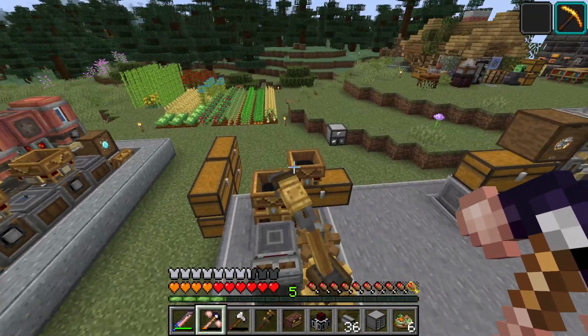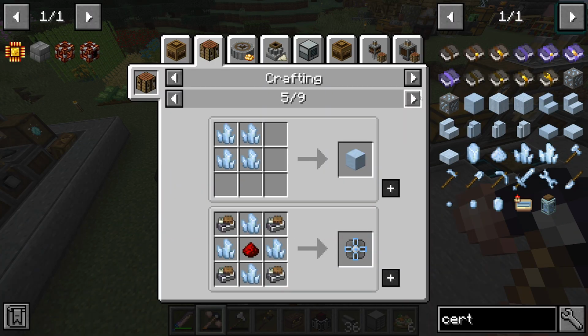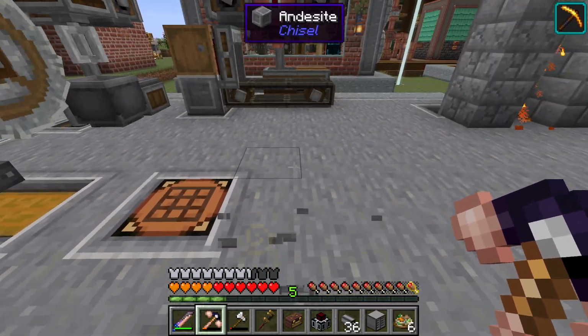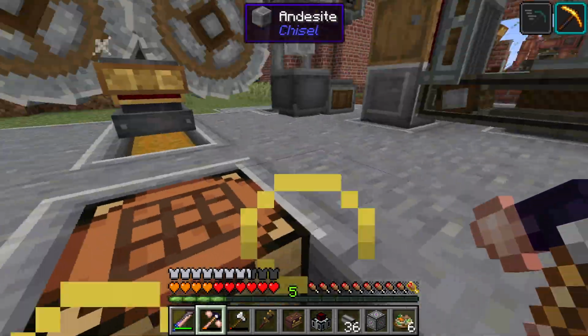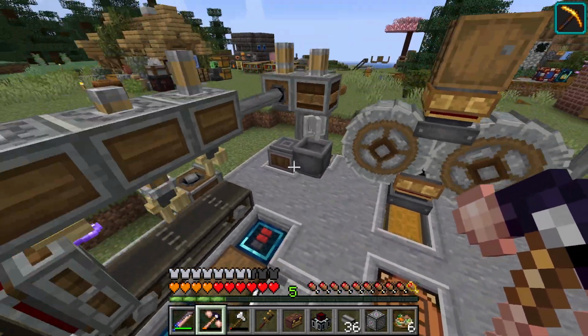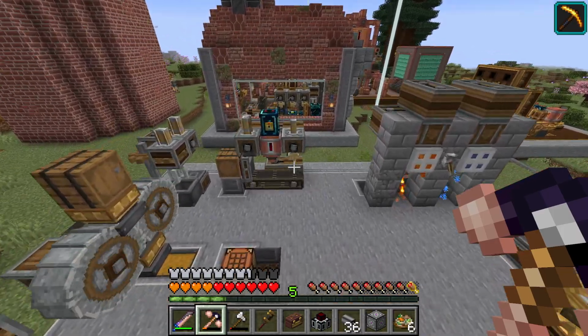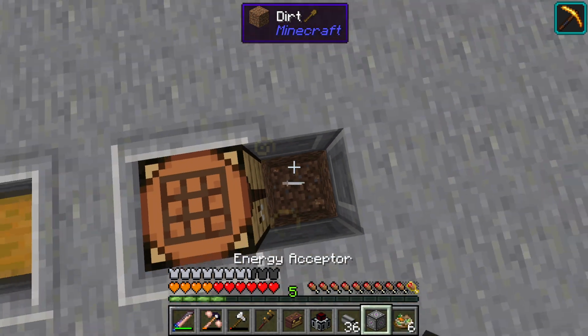I suppose we get some for free, because certus quartz counts as well. You can still make the 1Ks with them, I'm pretty sure. Yep, you can. So, I guess I'm just going to build it here. It doesn't have to be anywhere, because all this stuff is going to move. All of this stuff is pretty much going to be managed by auto-crafting. I don't think I'll need it. Yeah, I think that'll be fine. So, we'll just set it up.